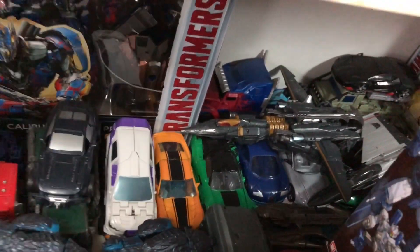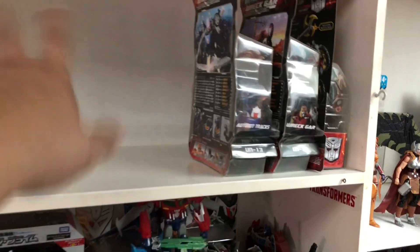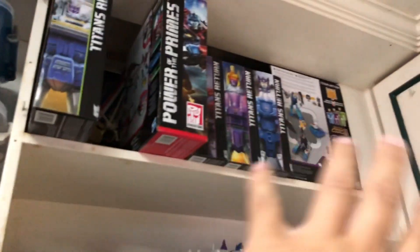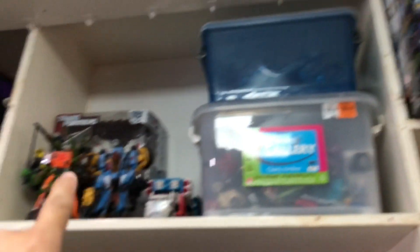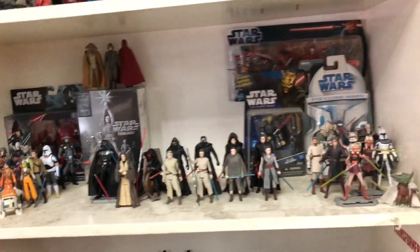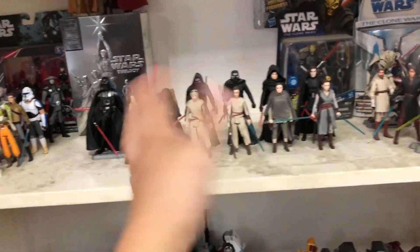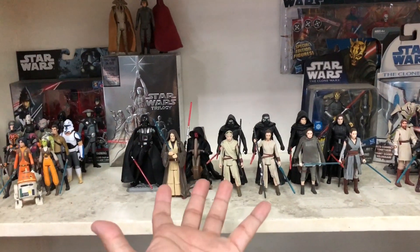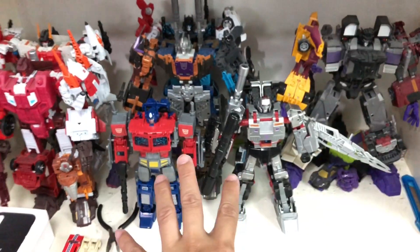This guy's been waiting — I haven't even transformed him to this day. The Dinobots are there just waiting for the other two so we can combine them, and I've got Rey's speeder right here. No plans of doing it soon. The latest Last Knight movie figures and Age of Extinction — put them together. Transformers Prime, some stuff I'm going to unbox sooner or later. Decepticon Generations, Autobot Generations — I still have to open the doubles. And this is what's left of my 3.75-inch Star Wars — it's a sad sight.